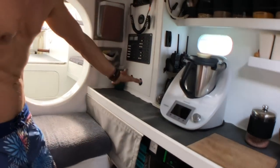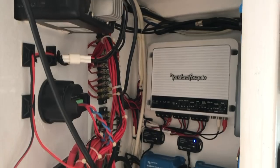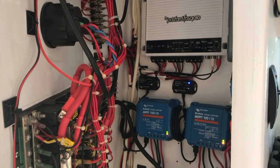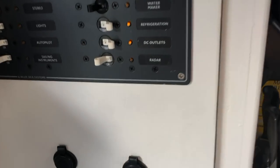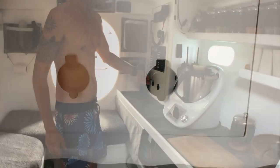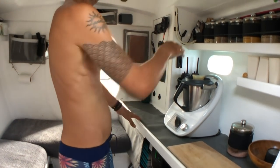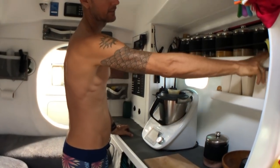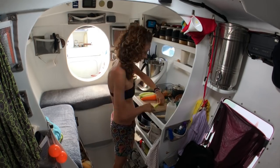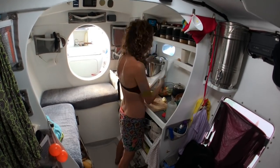These batteries are 160 amp hours each, for a total of 320 amp hours. All our electronics are in this cupboard — solar regulators, VHF, autopilot, the whole lot. We have cigarette lighter 12-volt charging sockets and a couple of USBs, same as outside with two USBs and a cigarette lighter. Cloudy has got all these glass containers — trying not to use too much plastic if we can help it.